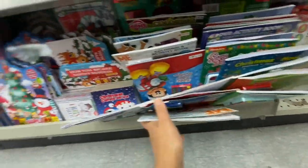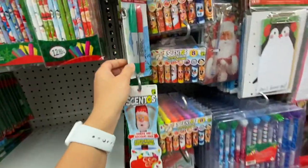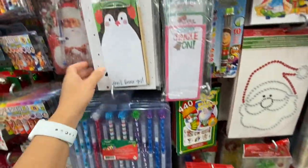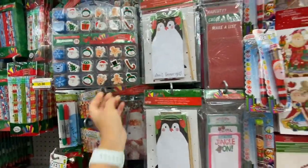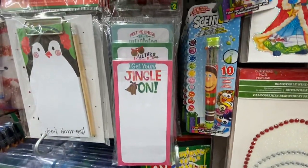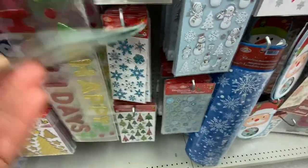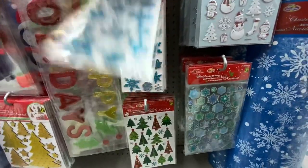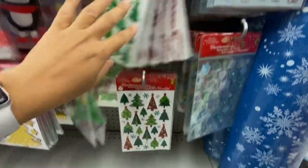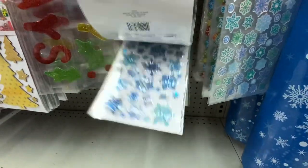Lots of coloring kids' activity books, seek-and-find, sticker activity books. Sharpie in red and green Christmas colors, some more pencils, a clipboard list pad, and some more erasers — not the pencil topper style. Three-pack of memo pads for $2, all Christmas themed. How beautiful are these stickers — they have ornaments, snowflakes, Christmas trees, candy canes, and a few different color options for each. More foil stickers — very pretty for $1.25.